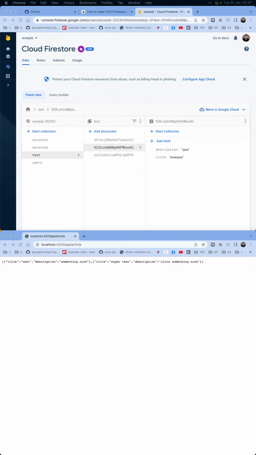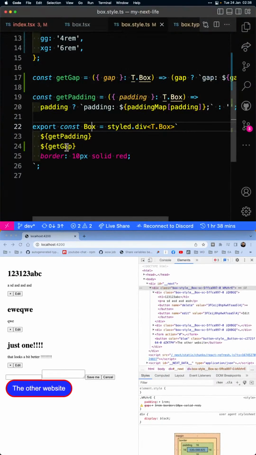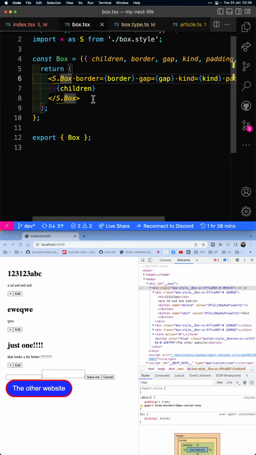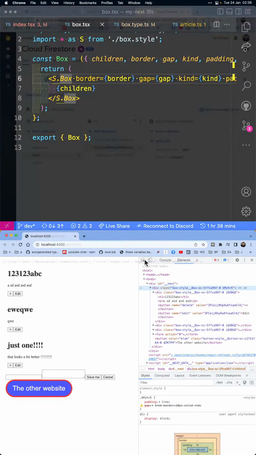Okay. So we send the gap as a number in both cases. Box receives gap and passes it further down to as box. At some point receives gap, and gap doesn't work without flex. Let's see.